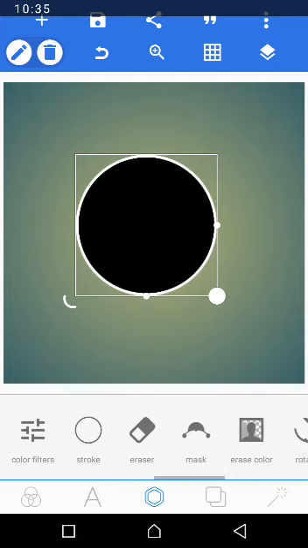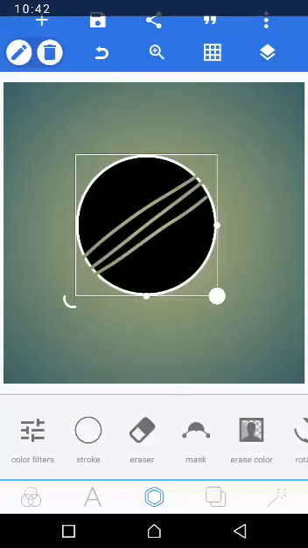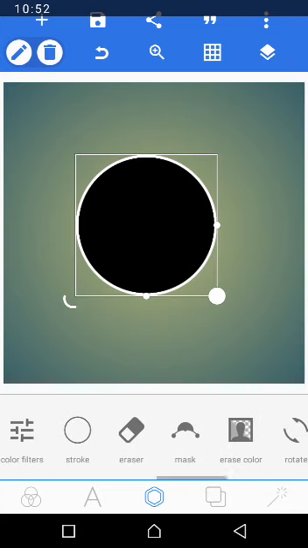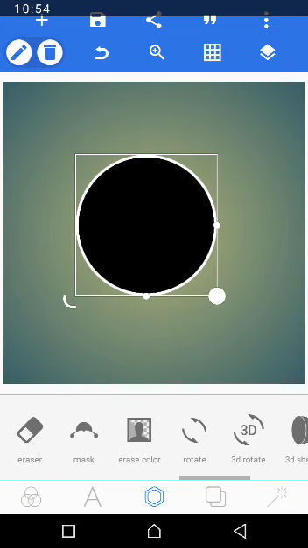You can erase objects. For example, look at this. Okay. Now that's out. See that? So you can actually erase in Pixel Lab, and that's where to erase. But I don't want to erase this now, so I'll go back and undo what I did. All right. So the next one is mask. Not very important right now.